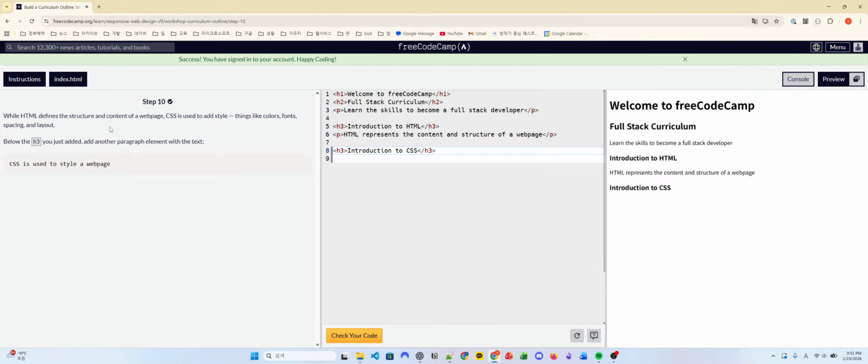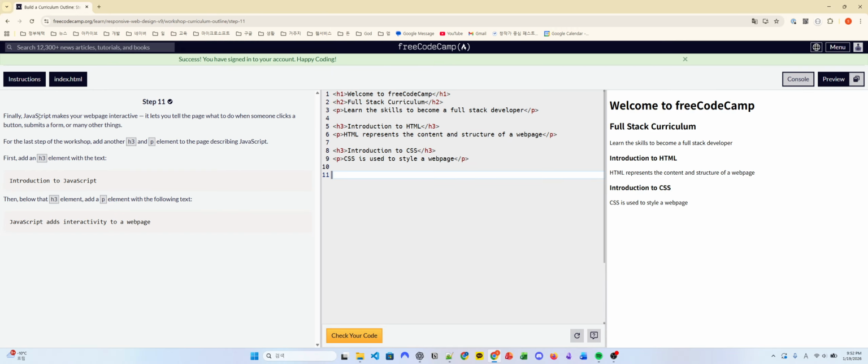And even different styles, right? If you want to use a different font style, if you have the spacing in between a little bit differently, you would have to use a CSS. And you don't have to know much yet, but as we move forward, you're going to gain understanding on CSS. So below H3, we're going to add a text here, and then that's it, right? And add another paragraph element. So I have to turn this into a paragraph element, which we know how to do. And then I'm going to check the code and move forward.